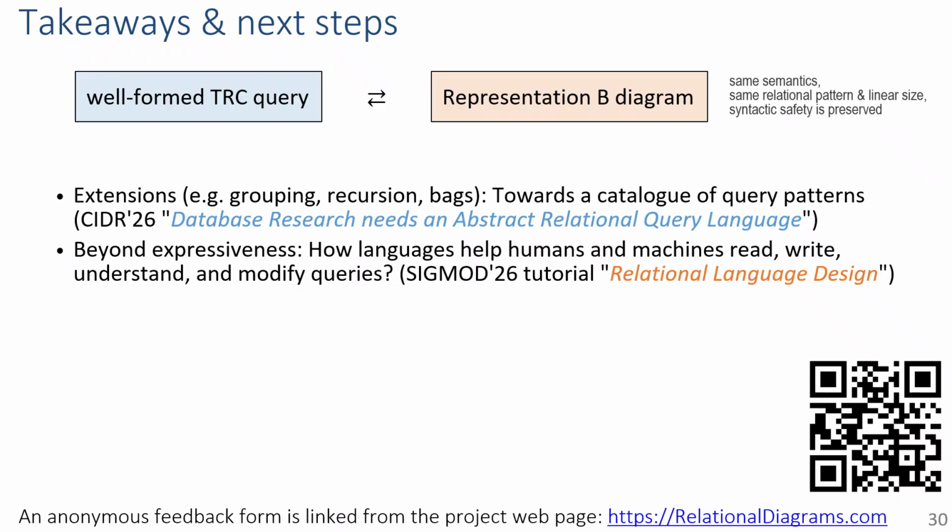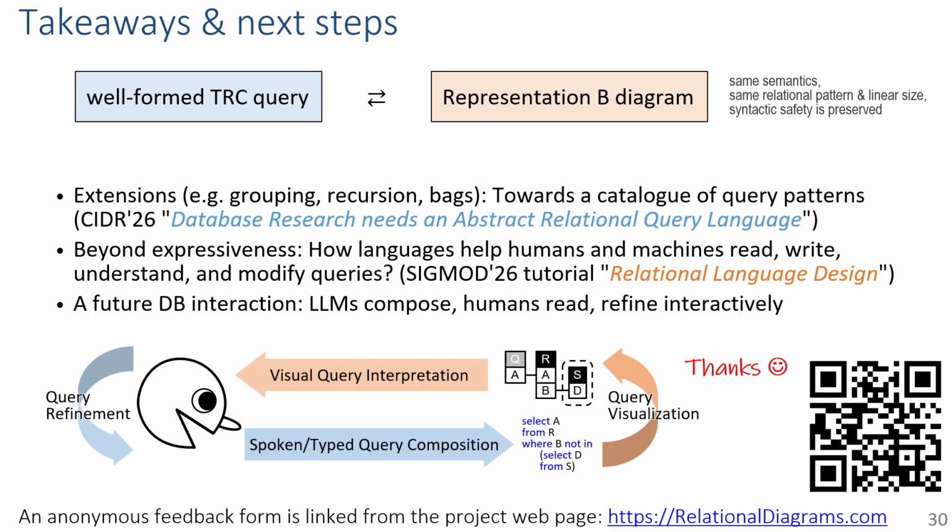A tutorial at SIGMOD this year discussed the vocabulary for a question that will become increasingly important. How can languages help humans and machines read, write, understand, and modify queries, especially in a future in which we have a database interaction where queries are written by machines and read by humans?